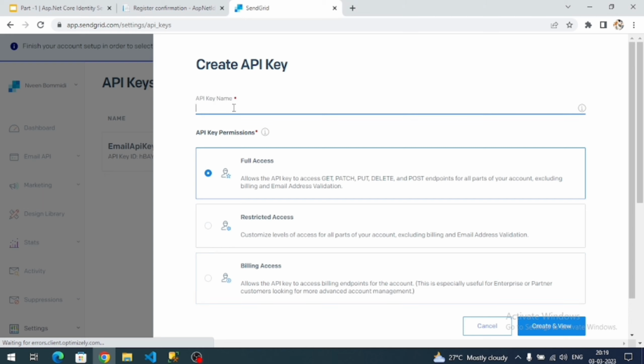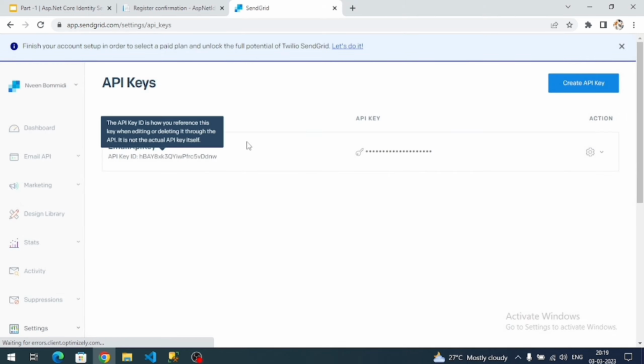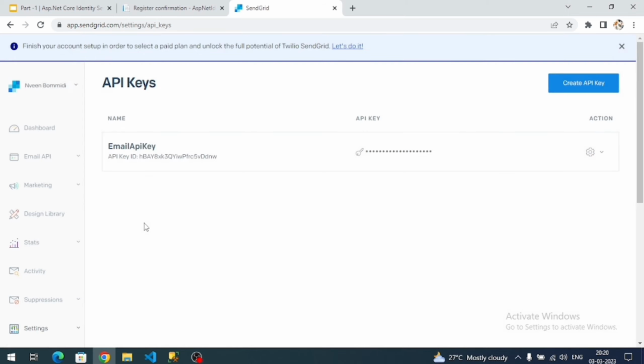You can give some name, select full access and click on create. Once you're done, the API key will be generated here. One more thing: when we create it the first time, it will display the API key only one time. You should copy and save it safely. If you want to see it a second time, we have to regenerate it.